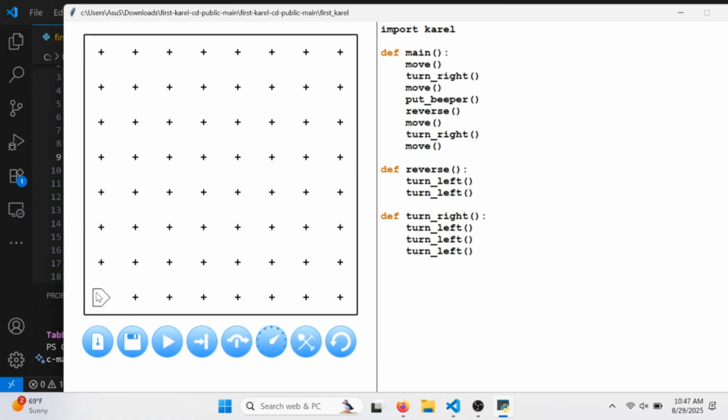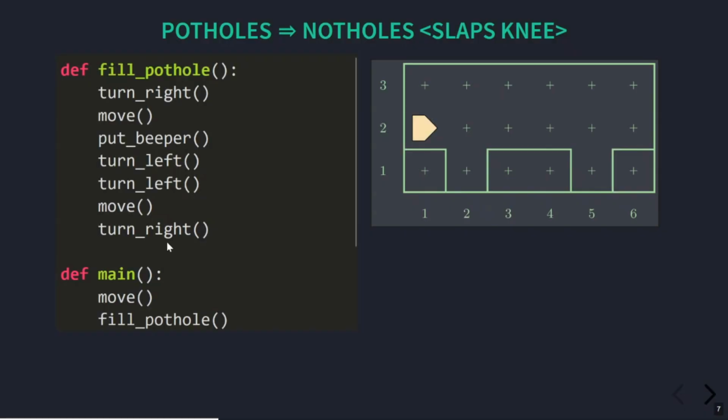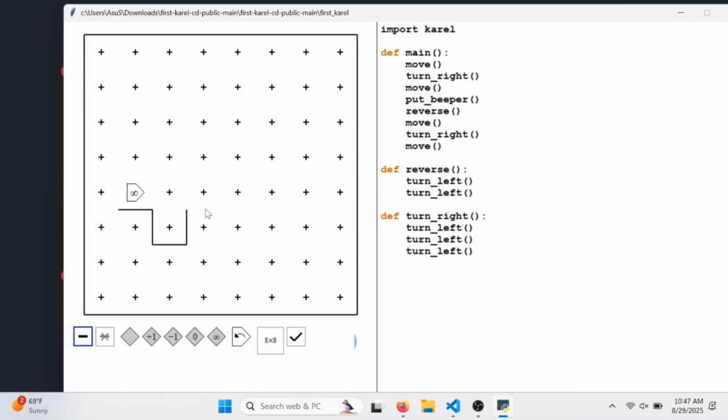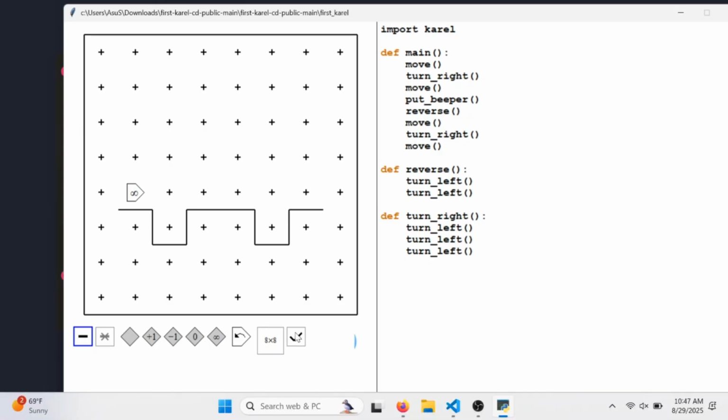Cool. So let's move Karel. Wait, no, we have to go into construction mode. Karel. Okay, and then I need walls, right? So Karel was on top of walls that were like this. Am I making this up? No, that looks right. Okay. That looks the same to me. Mine doesn't have walls. Why does it not have walls? Do you have this button? Oh. Yeah. Let's go through this again.